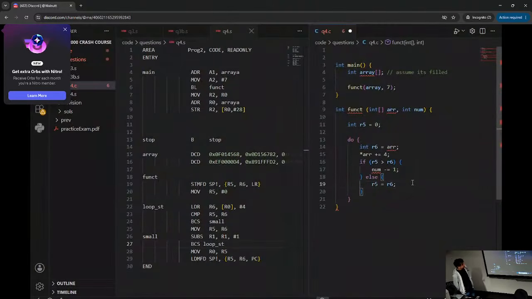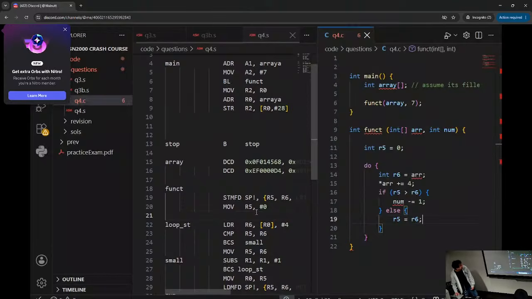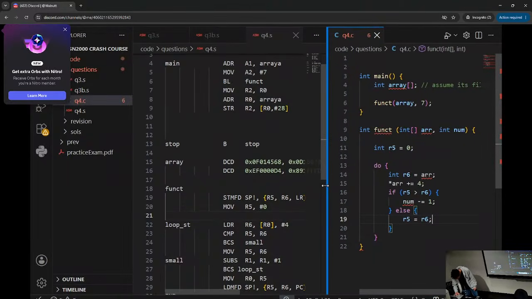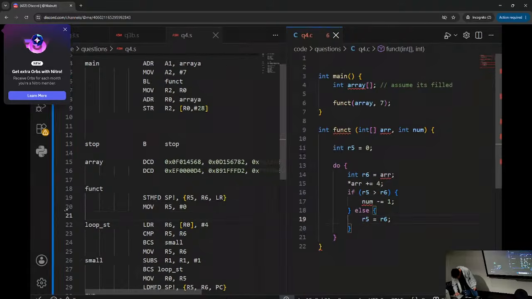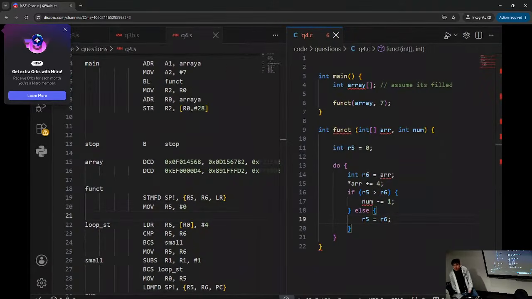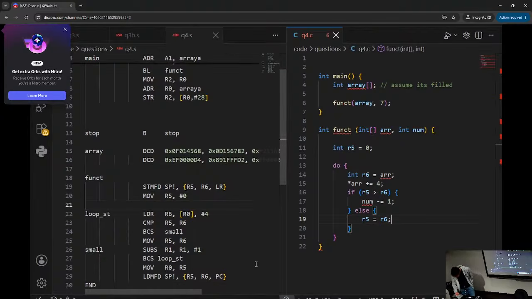Do you guys see how I've managed to compile that so far? You want me to zoom in? Hold on. Let's see if I can make this clearer. All good. Nice. Yeah, so that pretty much sums it up.